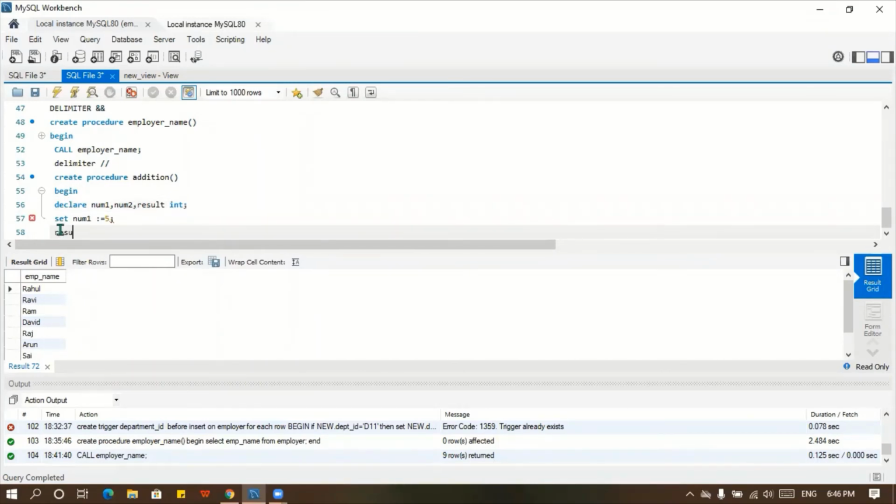I want result colon equal to num1 plus num2, ended with a semicolon.